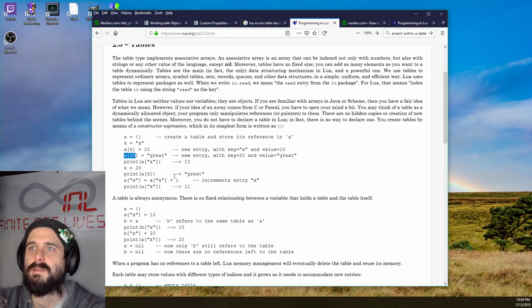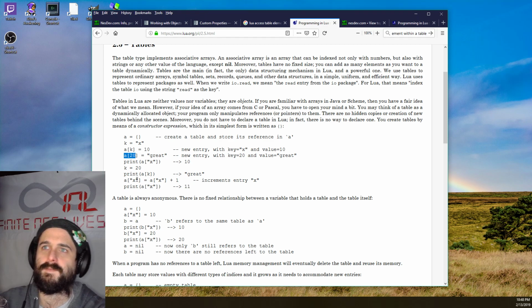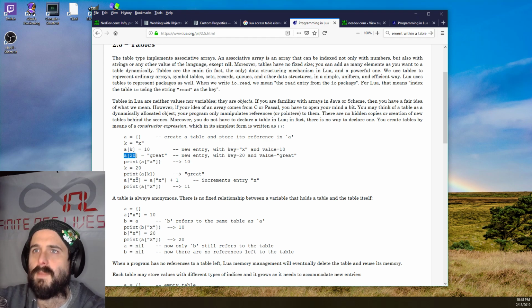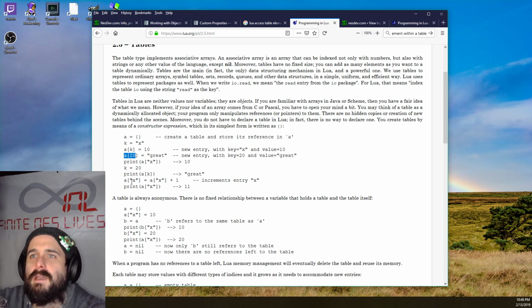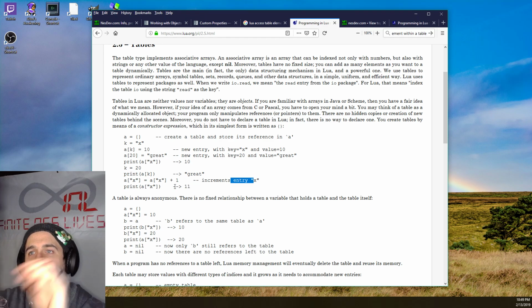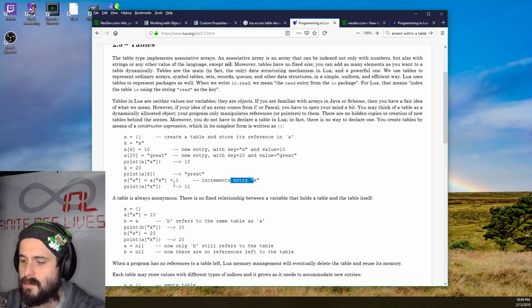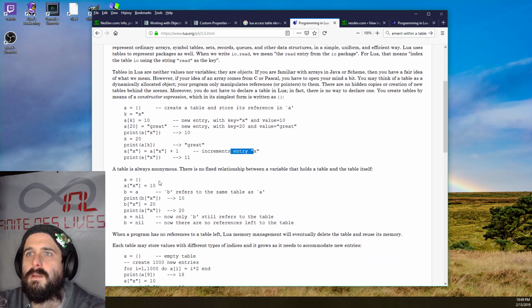So then we can access it. We said 20 equals great. So a of x equals a of x plus 1 increments entry of x. Yeah, that evaluates to 10 plus 1. They're always anonymous. No fixed relationship.